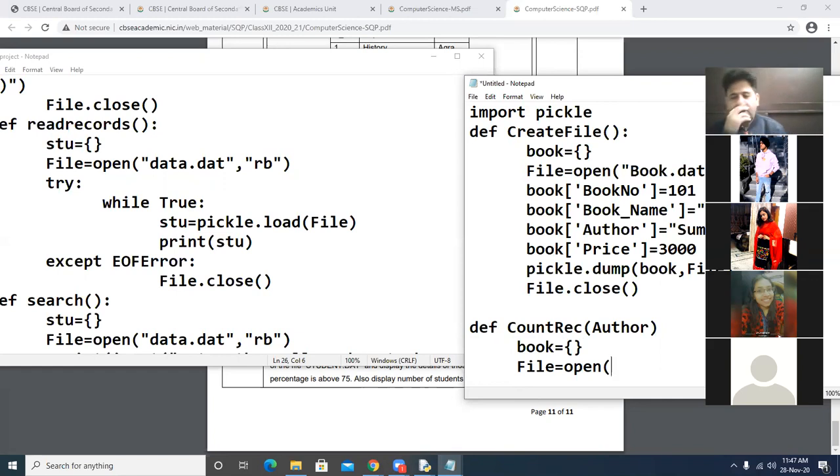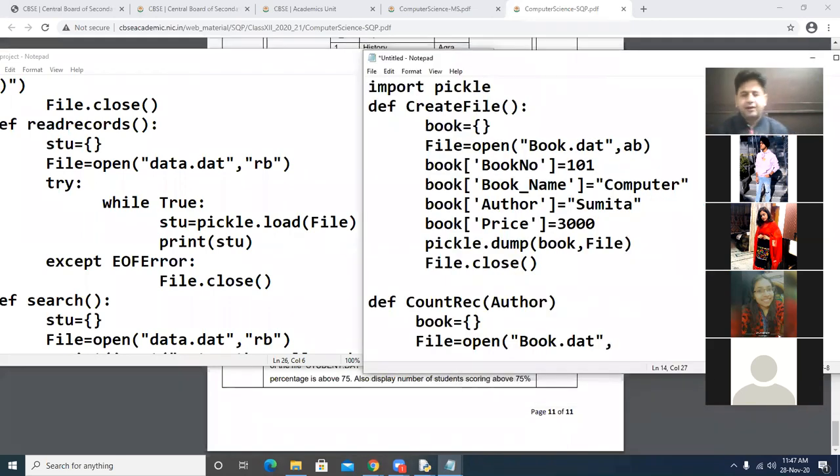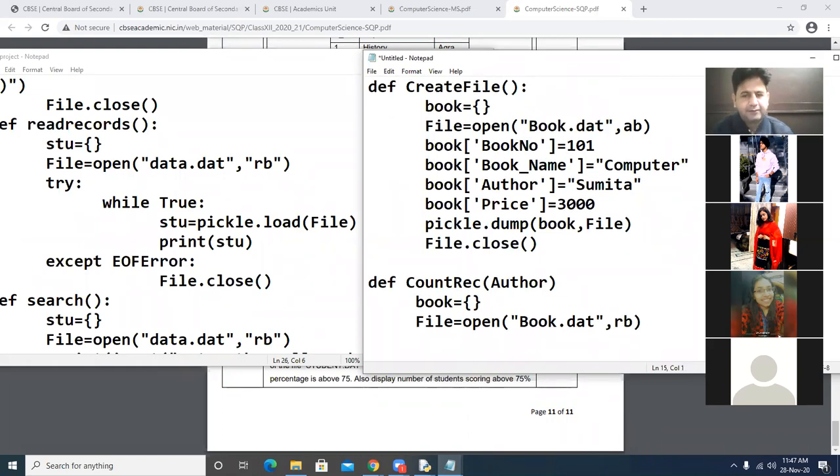Now the file name is the same, book dot dat, but remember one thing, the mode will be different because we are now reading the file, that is mode is RB.